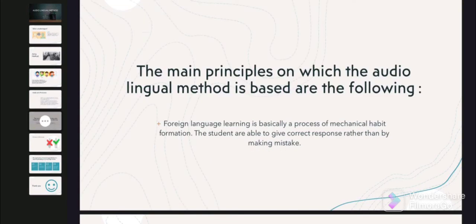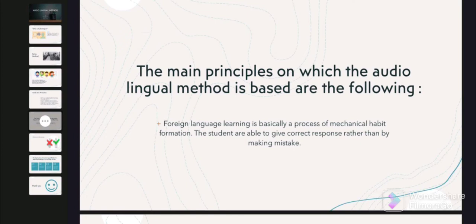The main principles on which the audiolingual method is based are the following. Foreign language learning is basically a process of mechanical habit formation. Students are able to give a correct response by avoiding mistakes.